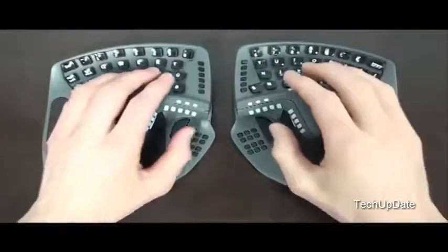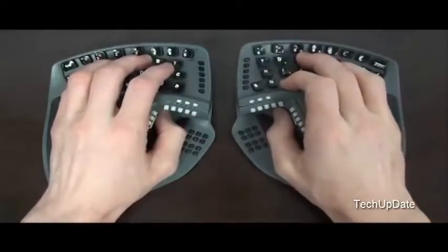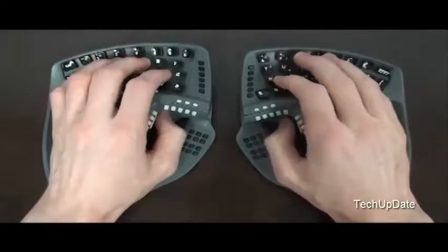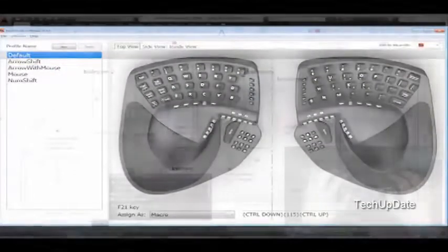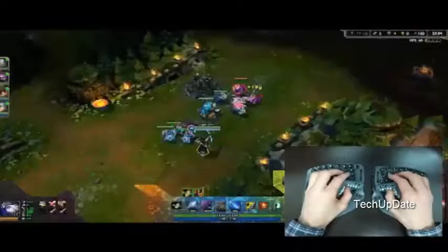There's one Key Mouse for each hand, left and right, and between them you have a full QWERTY keyboard including all function keys. All these thumb buttons and keyboard keys are fully programmable using our Key Mouse software, allowing you to remap the keys, run macros, launch applications, and much more. It's perfect for CAD designers, programmers, gamers, order entry, and anyone looking to be more efficient at the computer.